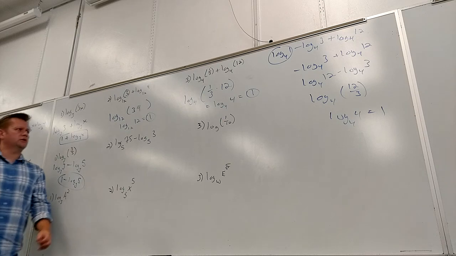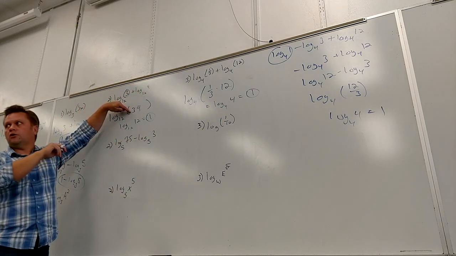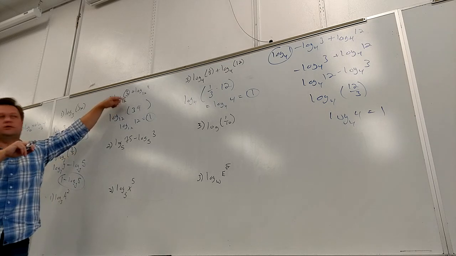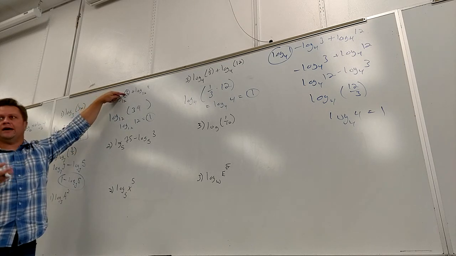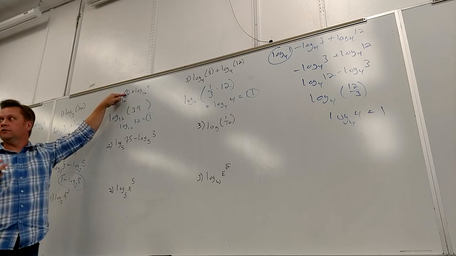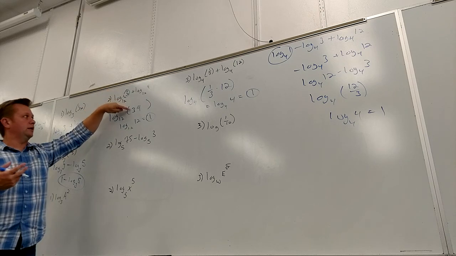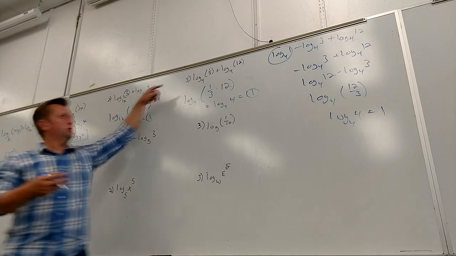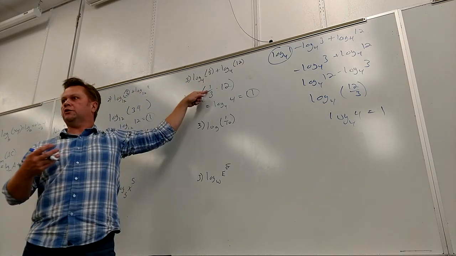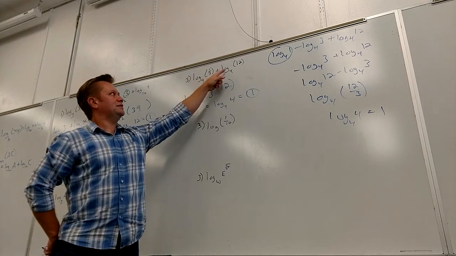So one thing I want you to realize, what I said earlier: would this first step have changed at all on this problem? Would this first step have changed if that was a 5? No, it would have just been a 5 there. What if it would have been an 11? It would have been an 11 there. What if it would have been an 80? It would have been an 80 there. What if it would have been a 1/3? It would have been a 1/3 there. So I have log something plus log something.